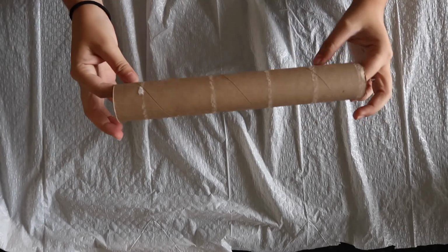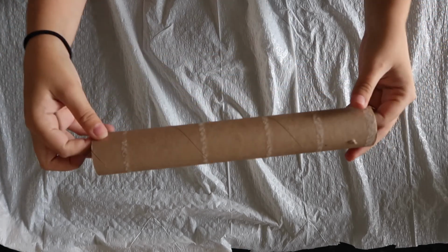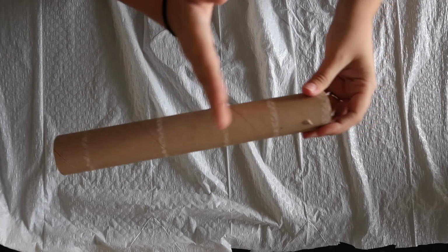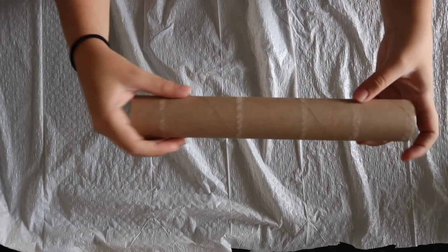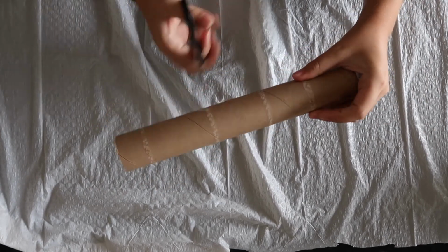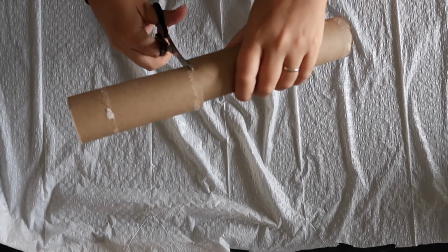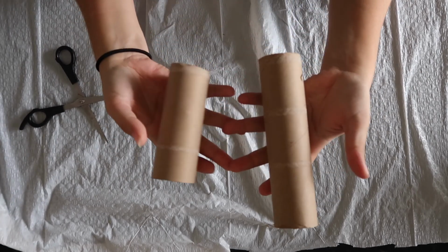Alright, so for this first DIY, I just took a paper towel roll. You can cut it to make one candle a little bit taller than the other, but you can also use a toilet paper roll that's a decent size as well. So I just grabbed my scissors and didn't really measure at all. I just cut one to be a little bit shorter than the other. And there, I had my 2 candles.